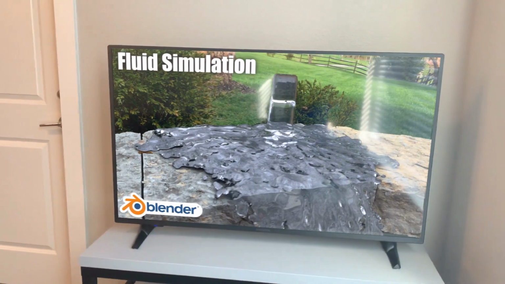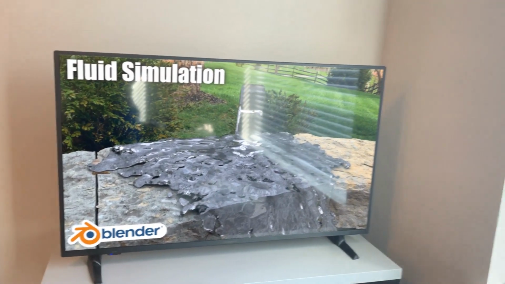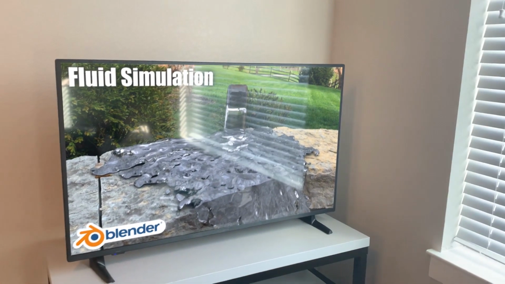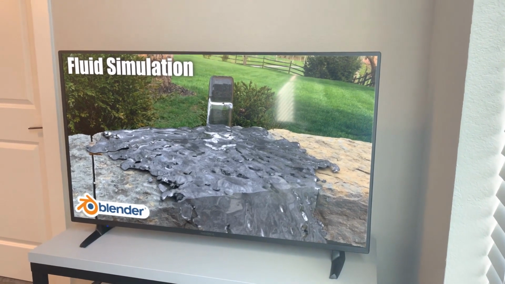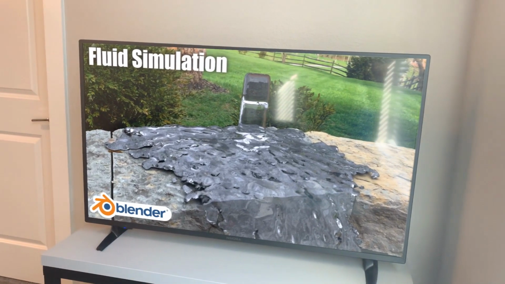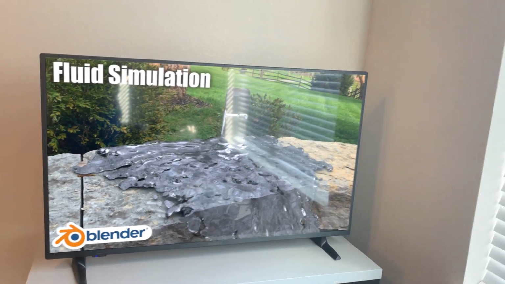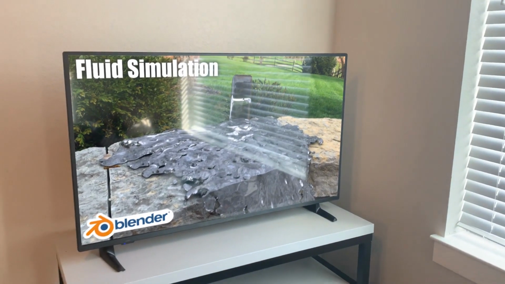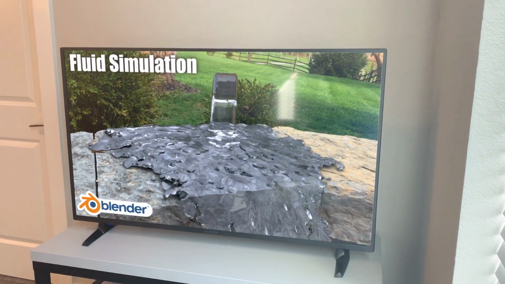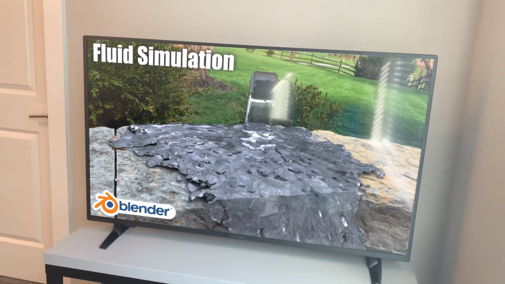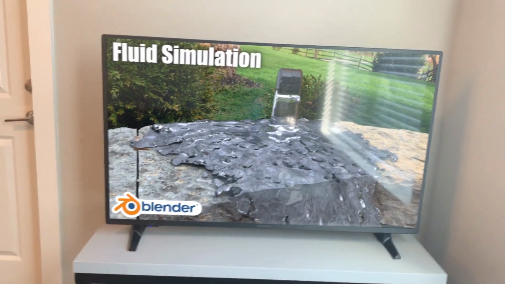Today we're going to be looking at how to do screen replacements, or planar tracking as it's also known. Now, I've been receiving a lot of comments from you guys saying that the tutorials I do are very intensive on your system and that your systems can't really do the things I'm doing. So today we're going to be doing some visual effects that don't really require that powerful of hardware to run. And so let's go ahead and get started and have some fun with it.